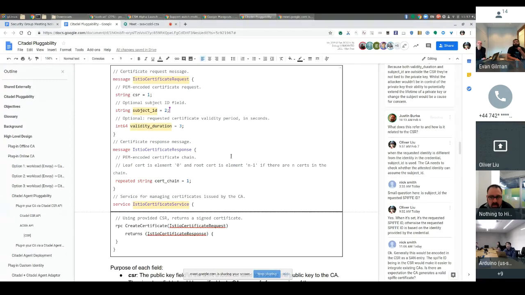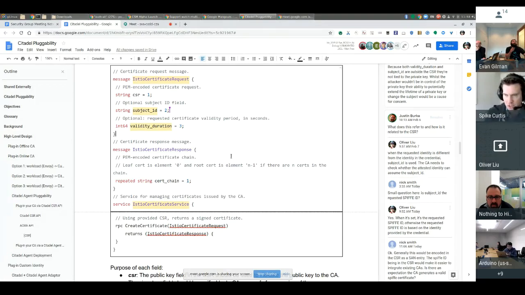I think, wait, what's the motivation for trying to add more flexibility in this message? I thought that Istio is going to build an agent, and it's going to talk this protocol. Are we expecting the operators to customize that agent?